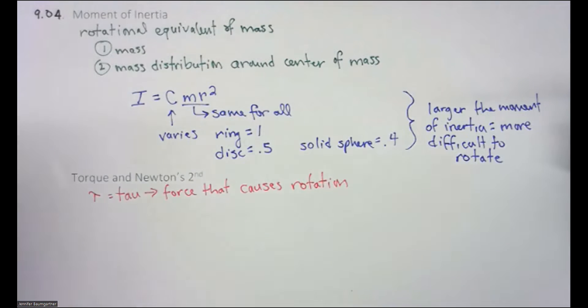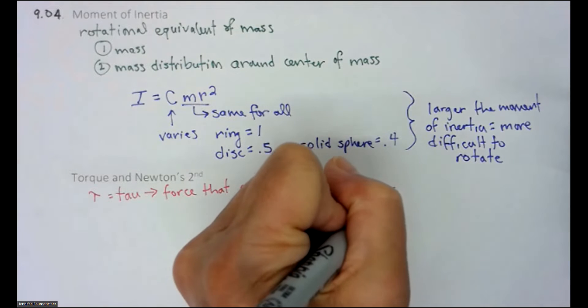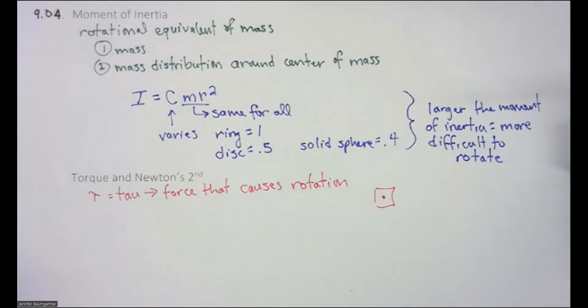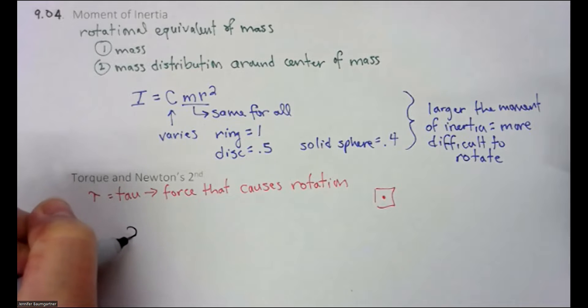Now for a straight line motion, we always draw our free body diagrams as a box and we assume that all the forces are acting on that center of the box. But for rotational motion, for torque, it matters where the force is being applied. So if I have a bar, I'm going to draw a bar here on a pivot point. So I'm going to make this the pivot. It circles the pivot. And the red will be the bar.